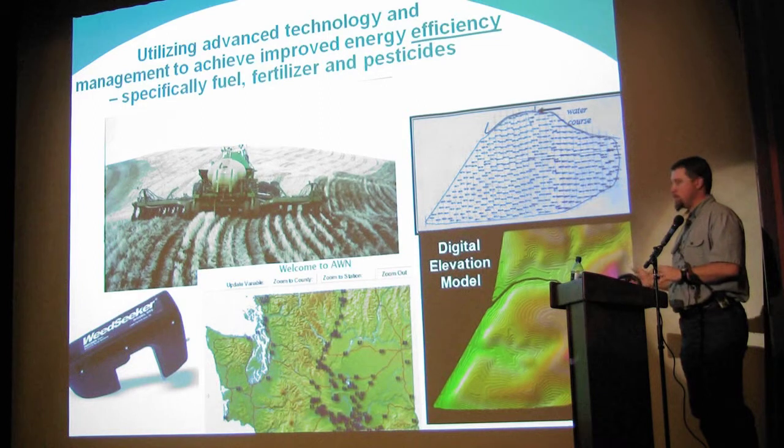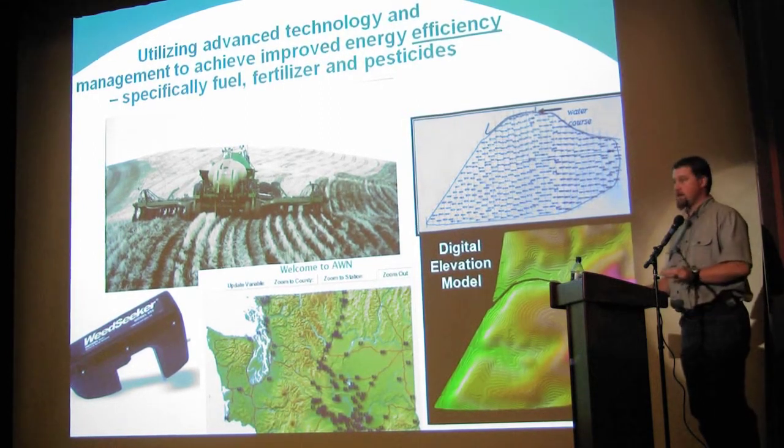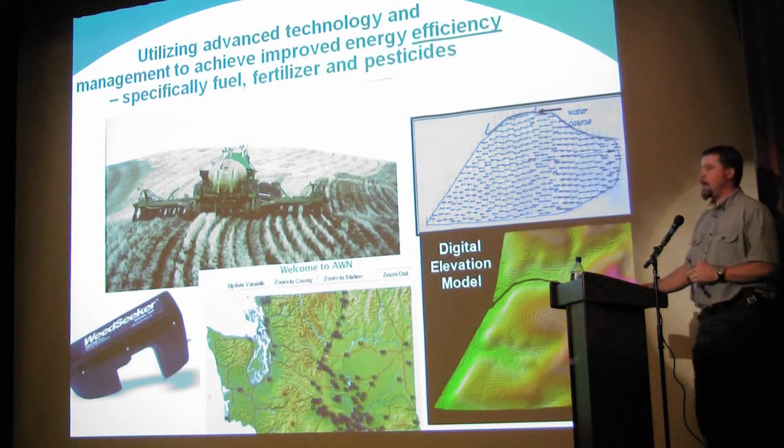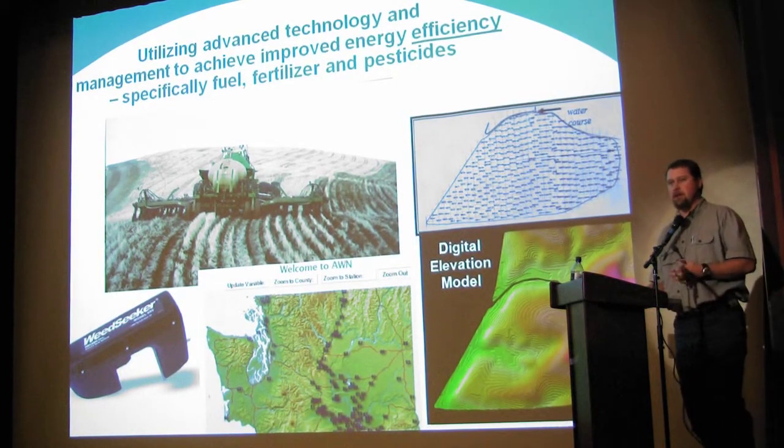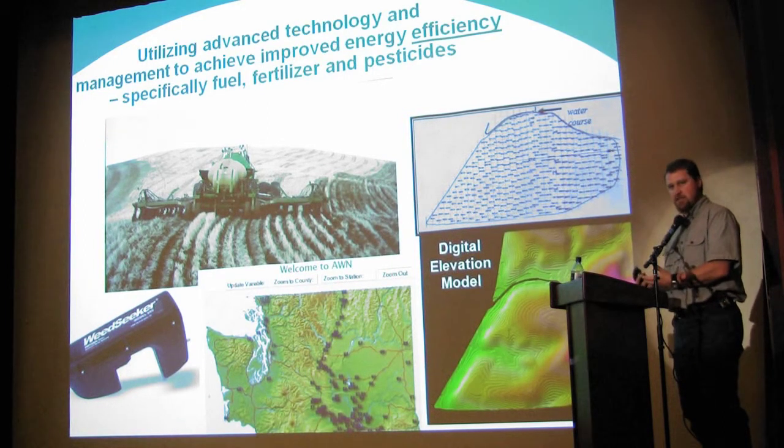And then one that many of you may not know as much about in this region, because I think you don't even have a site yet, or maybe you have one now, is the Ag Weather Net. We made a major investment at WSU in building the Ag Weather Net to provide decision support tools for producers essentially around pesticide management. And we use it extensively in the Wenatchee Valley where I'm located. In Prosser, they use that a lot. But basically, the knowledge base and the technology coupled of how do we better manage the different chemicals that we use in agriculture. We do it for many reasons, but energy savings is one of those.